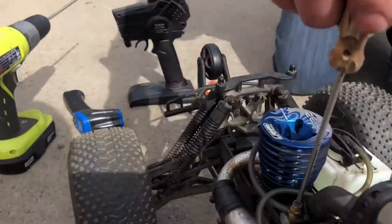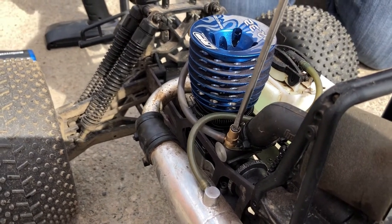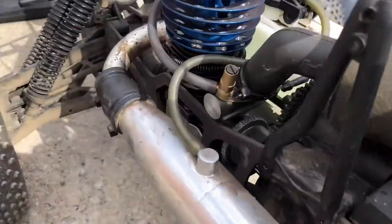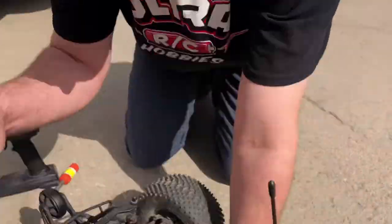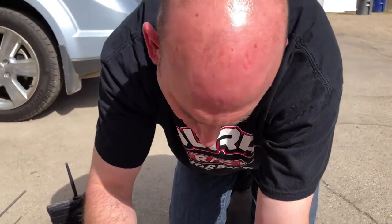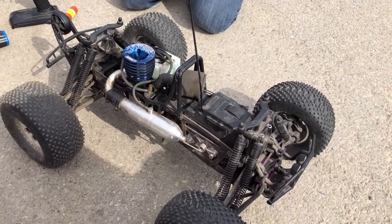Okay, we're back outside now. This basically is your top needle, and this is the most important needle because it's going to control your main mixture and give you your top speed and just make it run nice. This carb is just a two needle carb. We don't have a mid speed on this side. So we just have the low speed needle buried down in there off the pull of the throttle, and that one along with the idle screw, which is this one right here, is kind of buried by the carb there. Those two are going to work hand in hand. One's going to keep the engine running nice at idle, and the other one's going to be your takeoff.